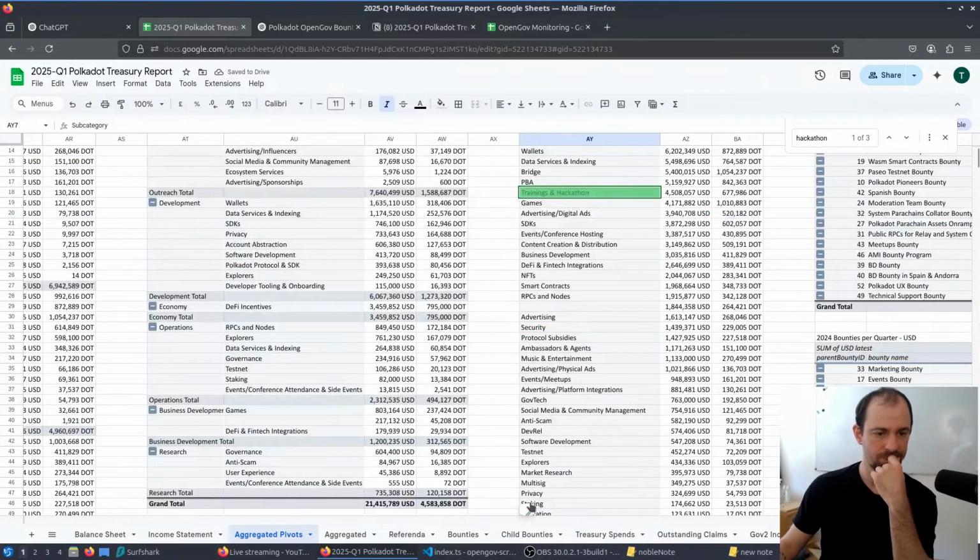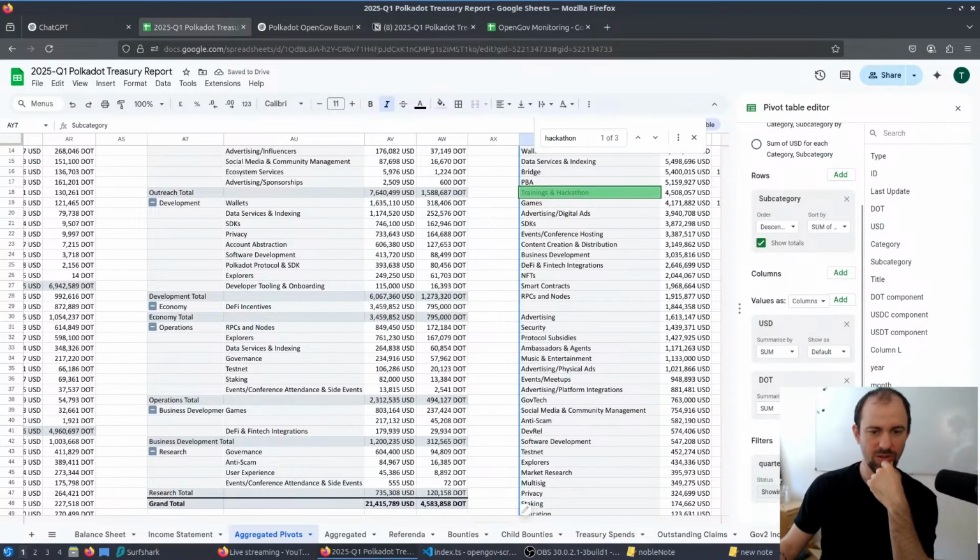Subcategories. And we already see that there is some uncategorized stuff.